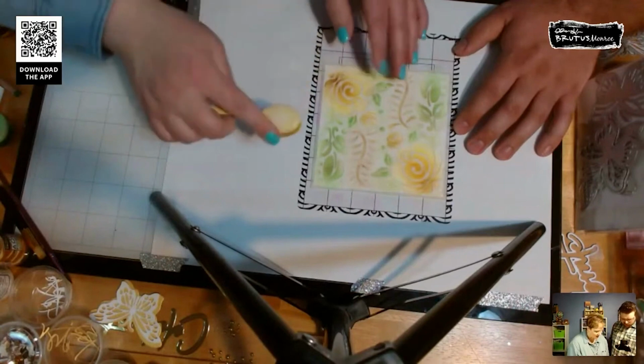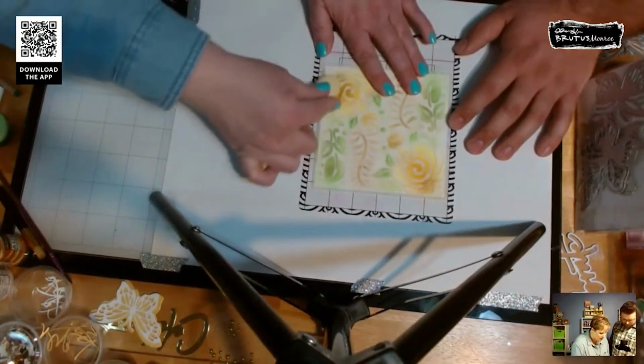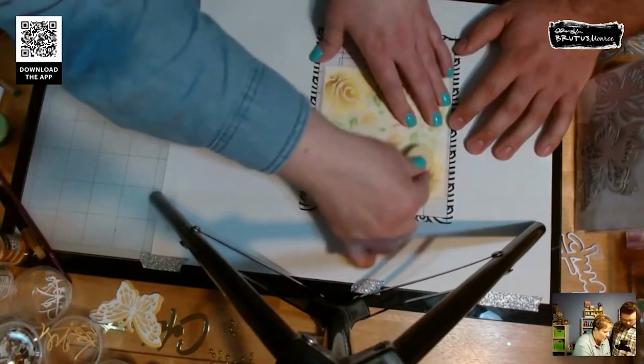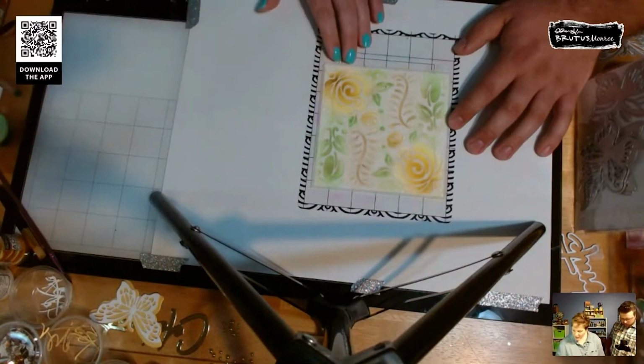So I'm just going to use the yellow. I kind of did that step for you. I said I was going to let you. I'm sorry. No, you're fine. I'm over mothering, huh? You're good. Anyway, I think you're doing the next step, so it would all go good too.